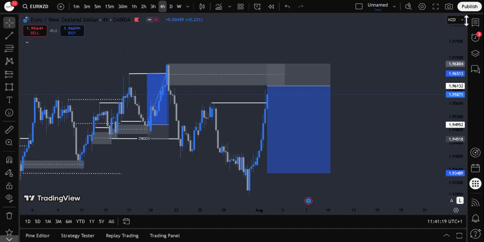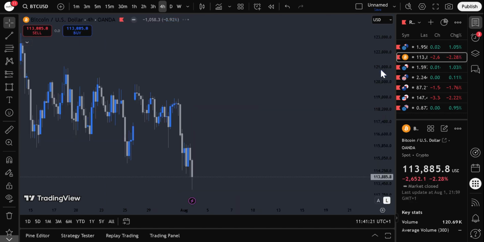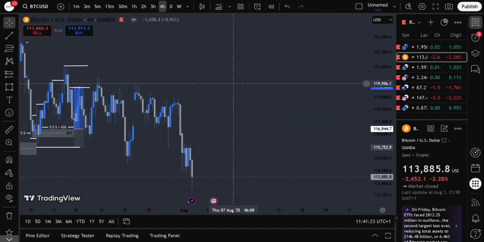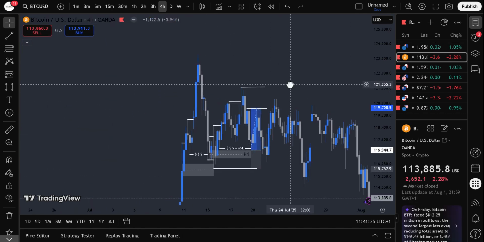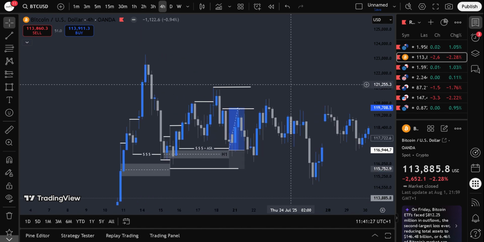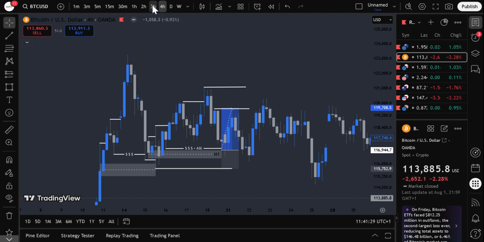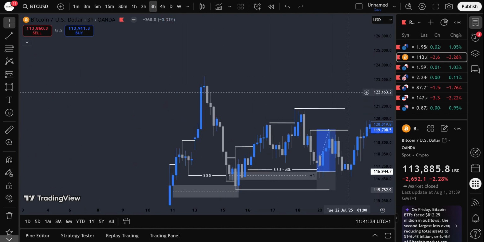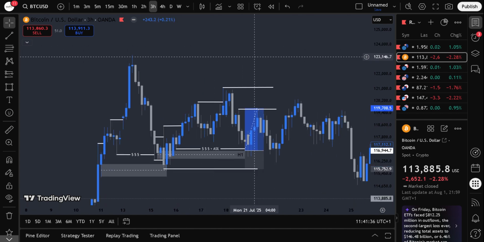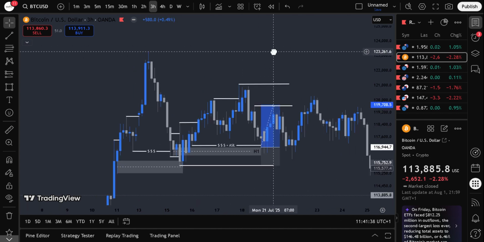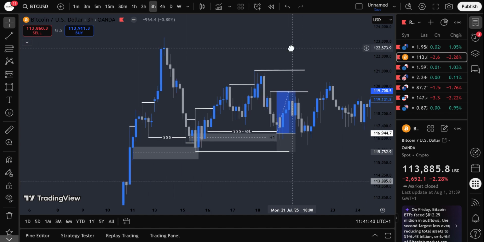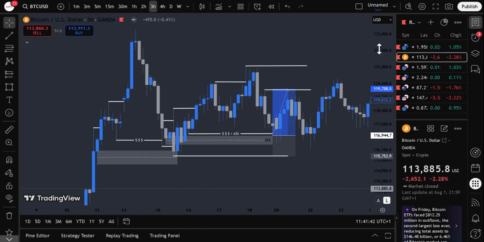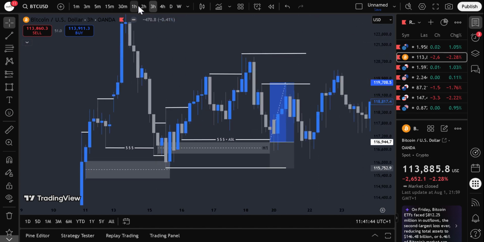So now let's go to the next pair we had, which was BTC USD, which we had this. I think this trade gave us most of our profits on the account. So if you guys want to check the account stats, I dropped everything on the Telegram. We were very profitable in the month of July. I think we had a return of about 169%, which is amazing for the capital we're trading with. So let's break down.